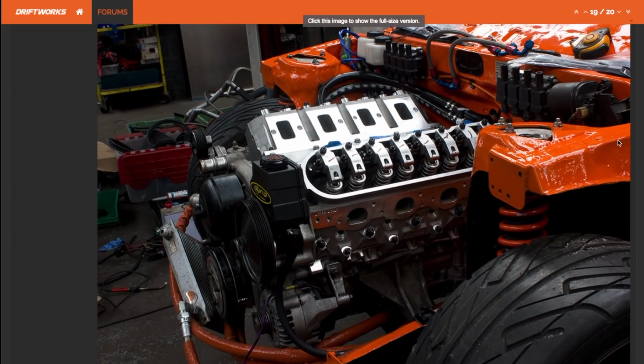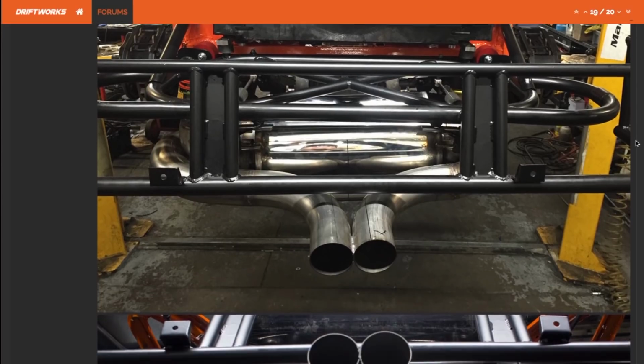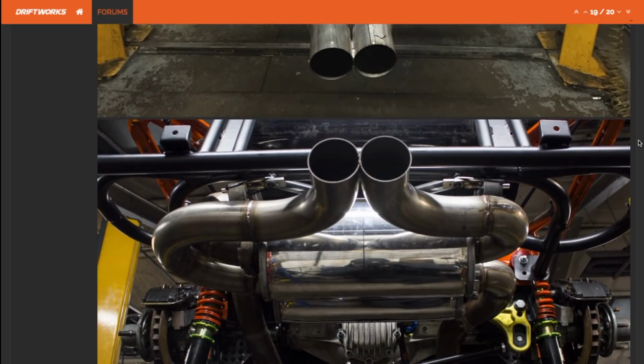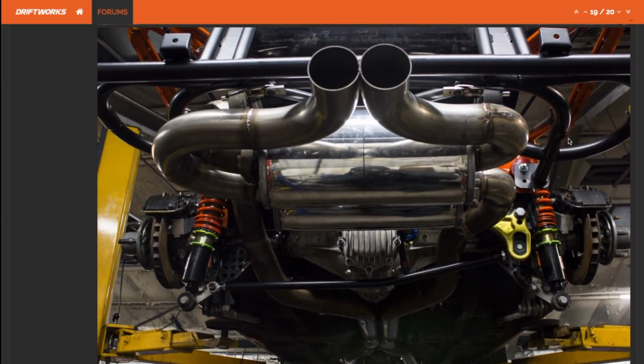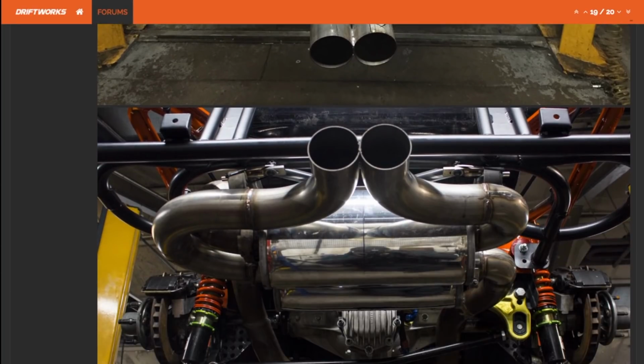Going in, you see the valve train there as well. And this is a silencer that we made. This was exhaust revision 2900, GT3 style. It was basically the way we could get the most silencers in there to really quieten it down. They threatened that if you were too loud, you're not allowed to drive. Yeah, absolutely. So we did things right, and it's pretty cool. We've still got it. Noise at UK tracks, big problems. Yeah, exactly.